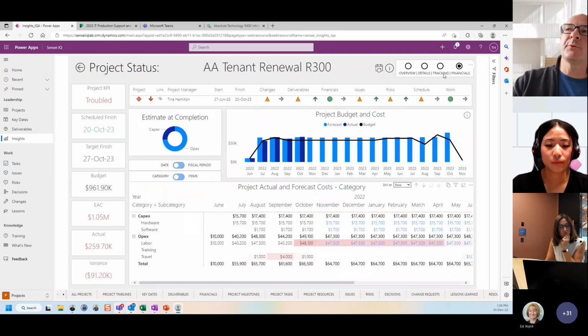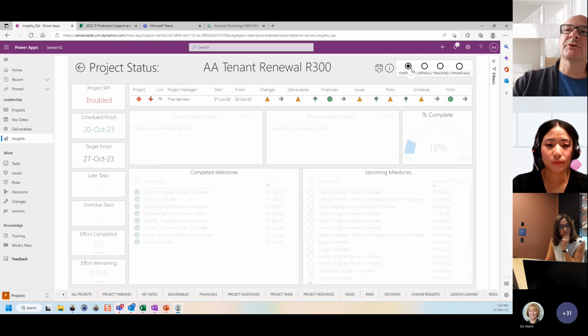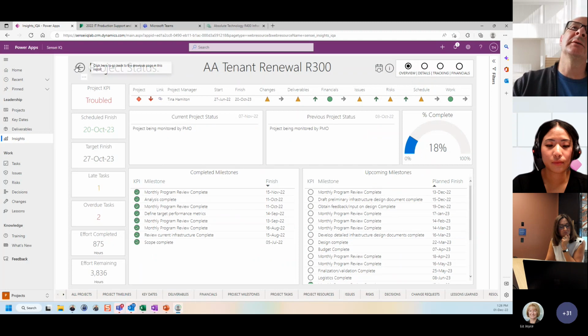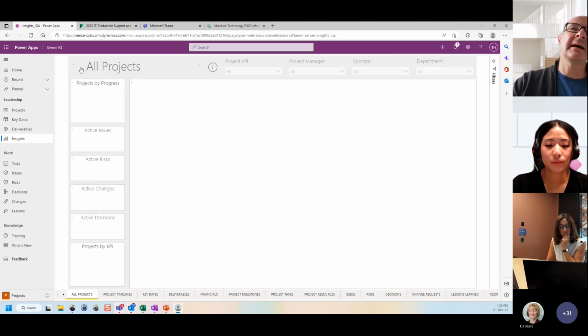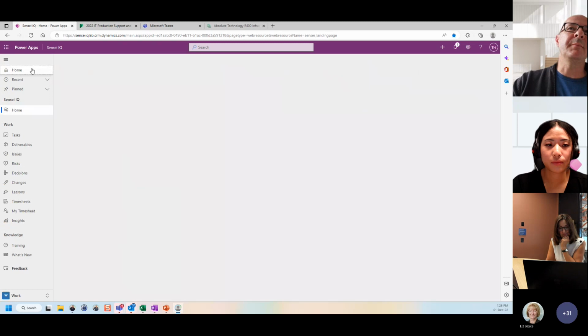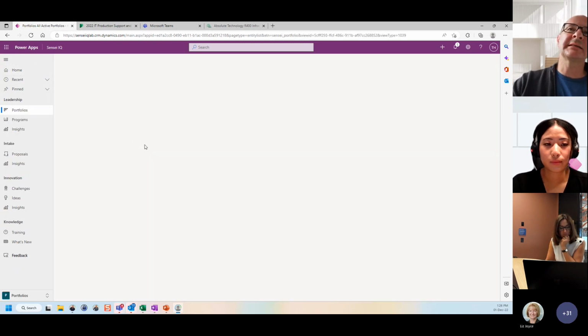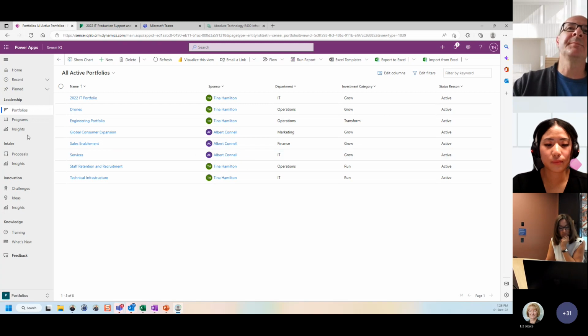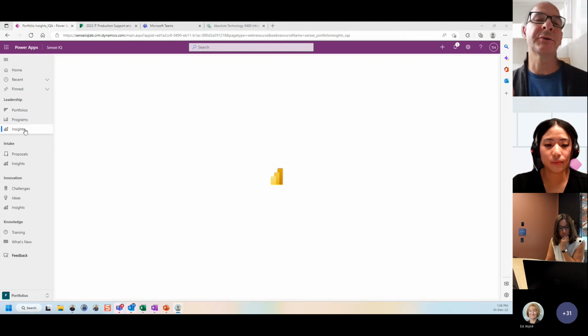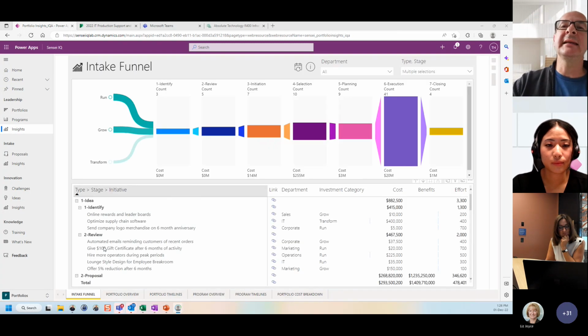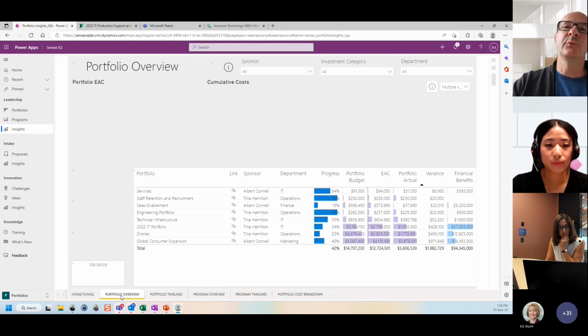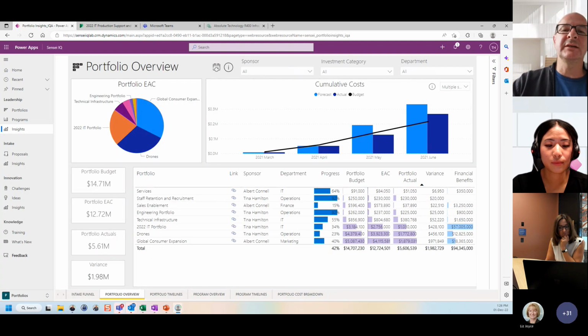Now, that's just one project where you can see, of course, all of the project-related information. But if you now spin this up into a program of works or into a portfolio of works, what that means is that your executive team, your key stakeholders, or your program and portfolio managers have the ability at any point in time to view all of the strategic portfolios that we currently manage.